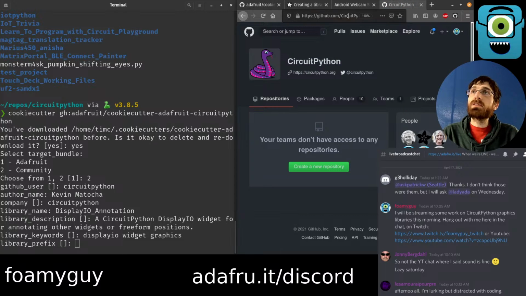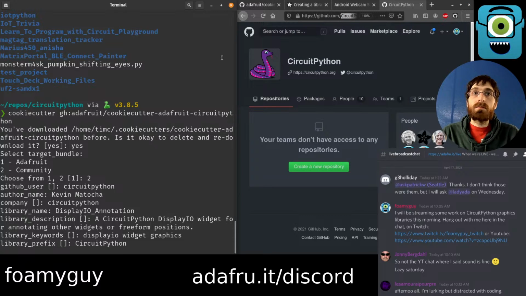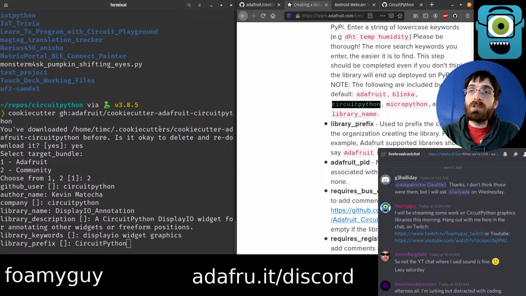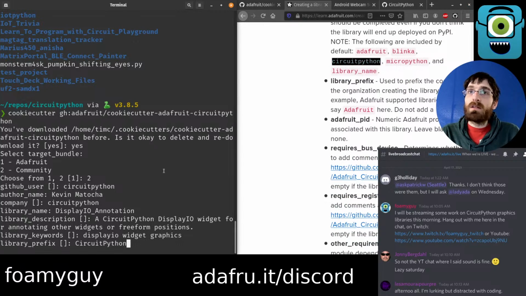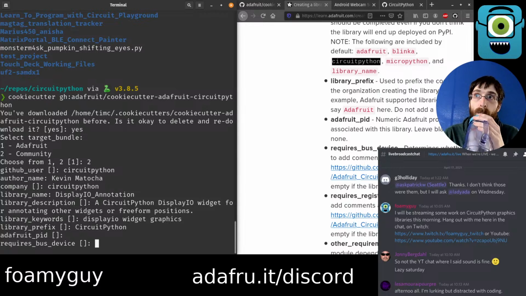Yeah, that works. So we'll do that. I think that's what we want. Maybe it's going to double up. If it doubles up, we'll do it again. There's that. PID. This library doesn't really work with a specific product. I guess I could put in PiPortal or something like that since it does work on that, but there's a bunch of things it could work on. It's really not specific, so I think we're going to leave that blank.